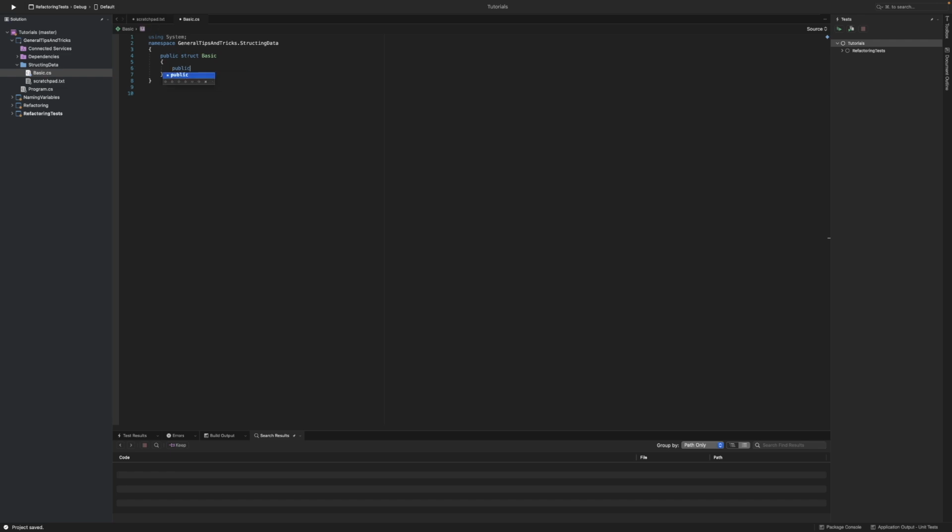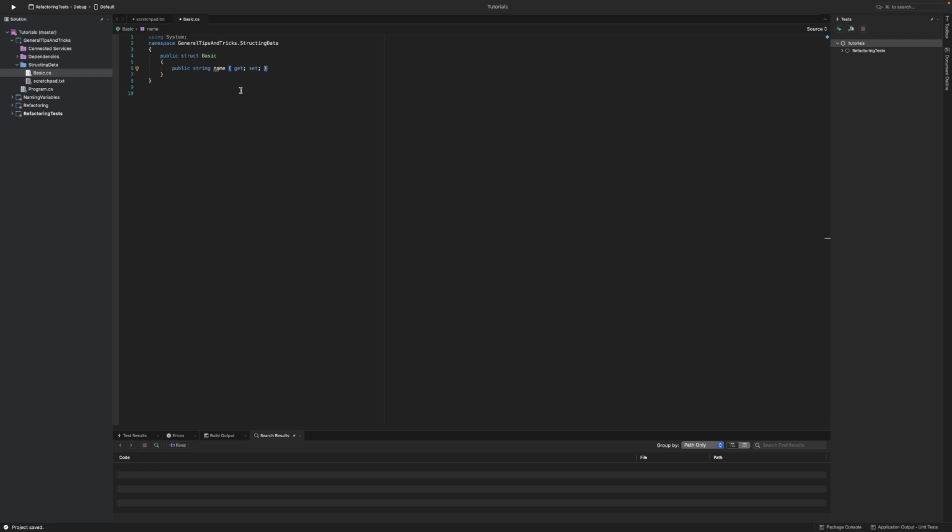So you'll often find yourself doing a public string name and writing these accessor methods on your struct, whereas in a class you wouldn't necessarily have to do these get sets.